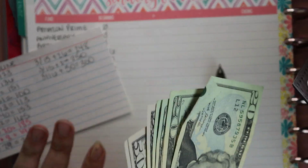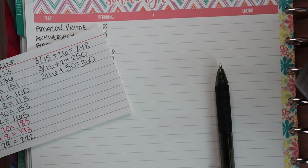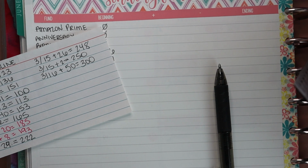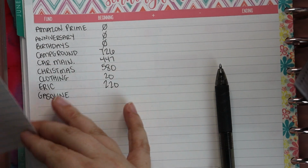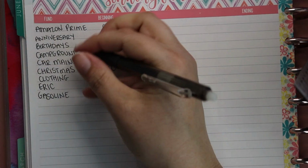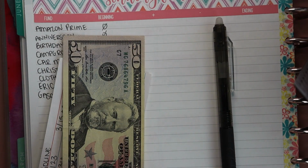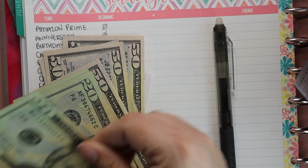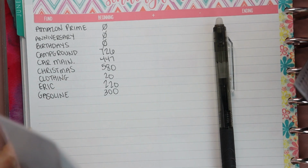It's been in here since March. I have not had to touch it, which is nice, but I don't dare empty this fund out and use this cash for something else because you just never know when you're going to need extra gas money, and gas is a need, not a want. So I'm going to count this really quick, but I'm fairly certain I have not touched this since March, so it should definitely have $300 in it. 50, 100, 150, 200, 220, 240, 260, 280, 300. It does. Alright, so that is our gasoline fund.